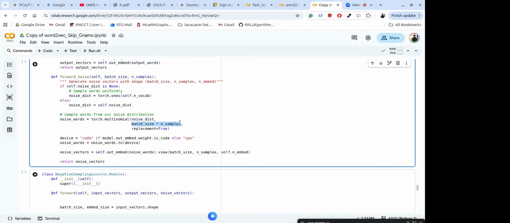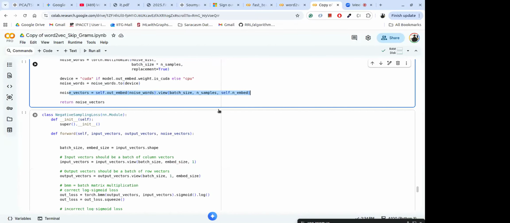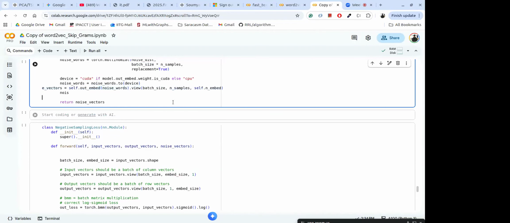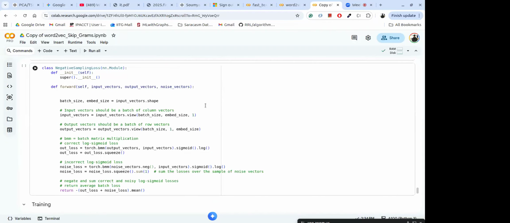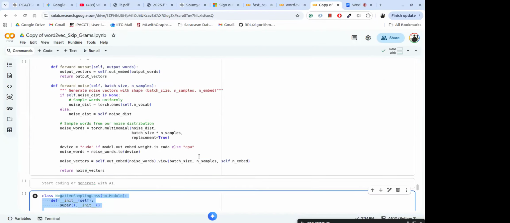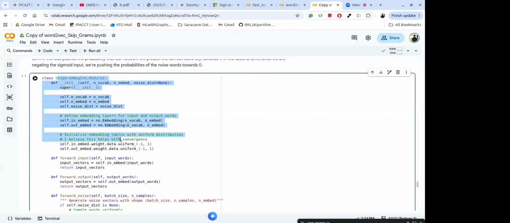You want to sample how many samples here. So this is like for each batch, the size is, let's say, 10, right? So you have 10 training examples in one batch. So for each training example, you would pick up some n samples, right? So that is why this vector is created here, noise words, right? And then you will basically pass these noise vectors through the embedding and all that we did, right? Matching the dimensions. So this is not very important. I mean, you can run those and see what the dimensions are and all. Now, this is the skipgram neg class, right?